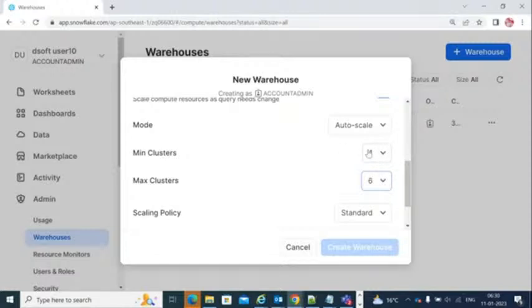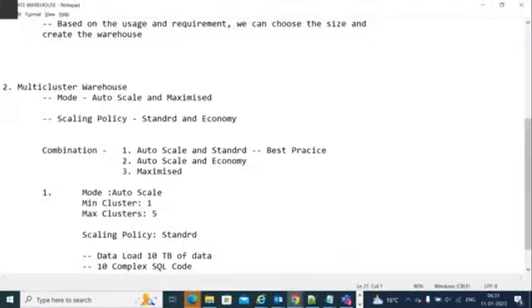If it is not sufficient, internally it will increase to 2, then 3, then 4, then 5, then 6, as you have defined a maximum of 6 clusters. Is that fine or not?